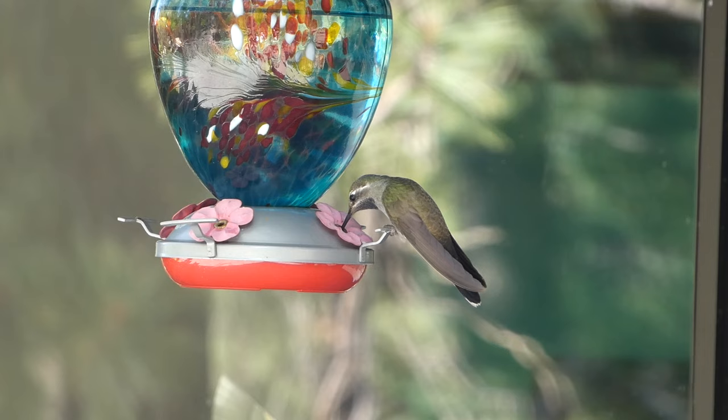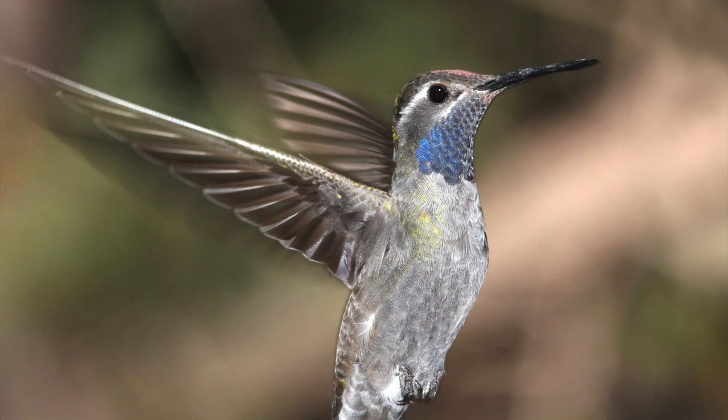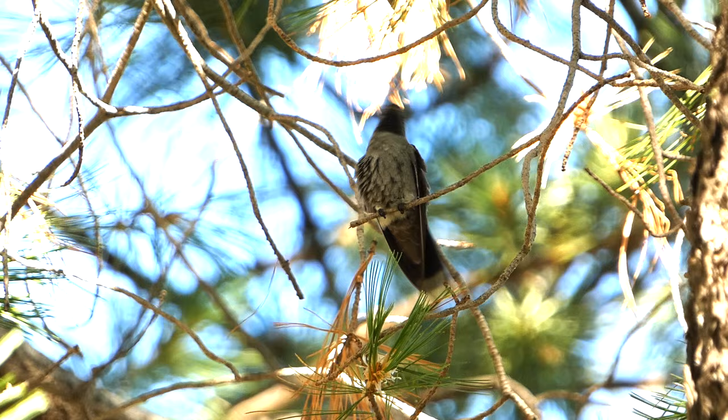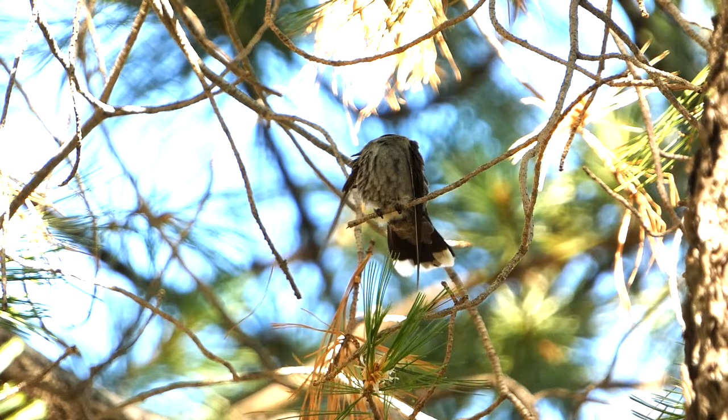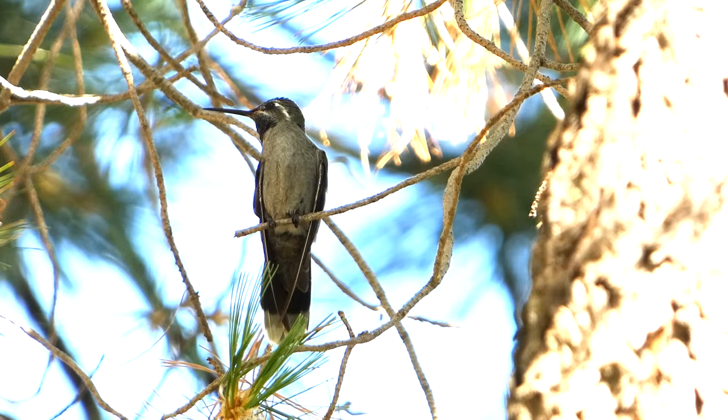Males and females have a greenish back and gray stomach with 2 white facial stripes, and adult males have a sapphire blue gorget. These hummingbirds occur year-round in parts of Central America and sometimes move into the southern United States during the breeding season. Blue-throated mountain gems normally inhabit higher elevation conifer or mixed forests between 3,000 and 13,000 feet and feed on nectar, insects, and arachnids.